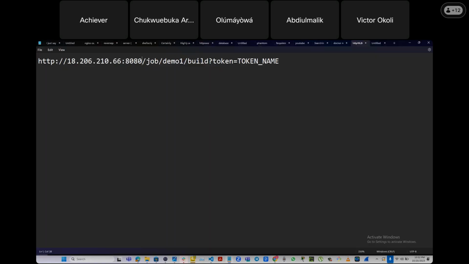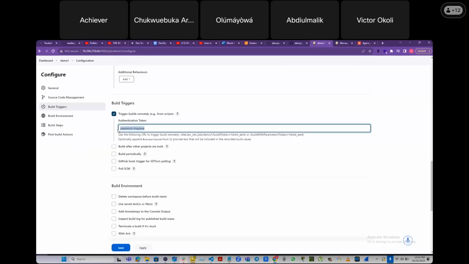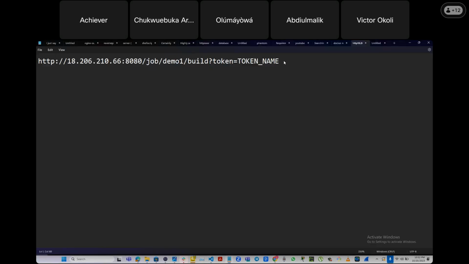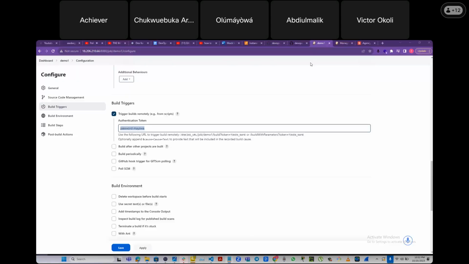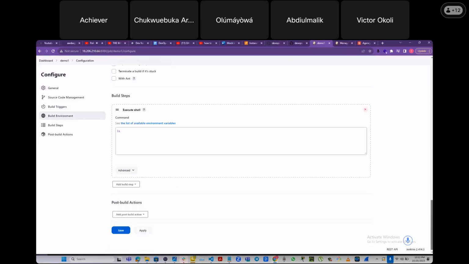I hope you didn't get lost. Did you see what I did? Okay, the IP and the port. Good. Then the next thing is asking me for the token name. What's the name of the token? Okay, so in this case, it's exactly this same token. Did you see that? All right, so I'll come here and paste the same token name that I have here. This is it. Is it not true? Good. So that's all. Scroll down and just click on apply and click on save.